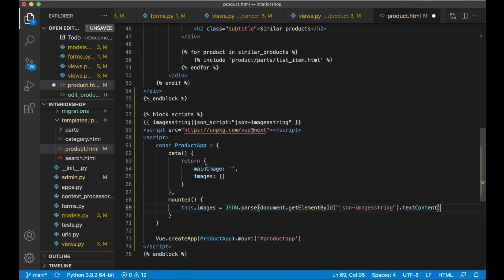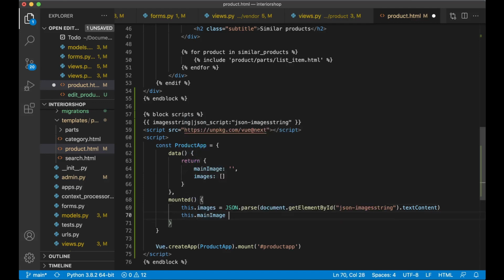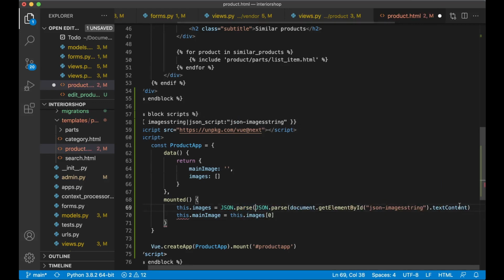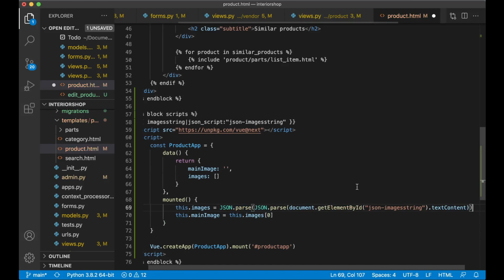Great. And then we want to set the main image to the first in this list. So this.mainImage equals this.images, and now we get the first one in that list. The problem now is that we need to double JSON parse this. I'm not quite sure why, but this is everything we need to do to make this work.